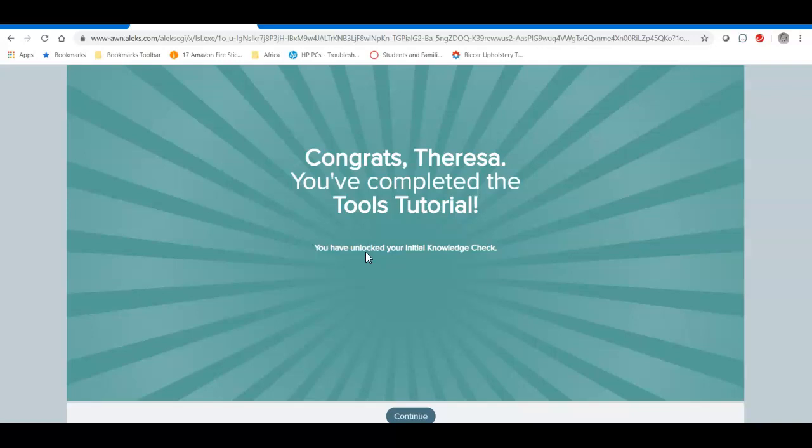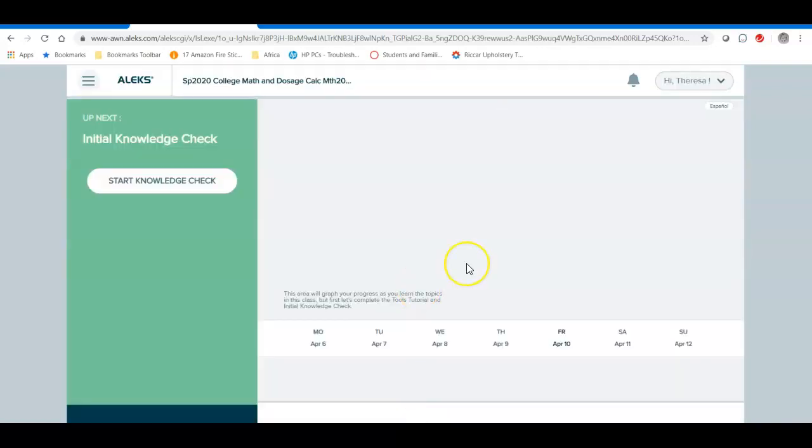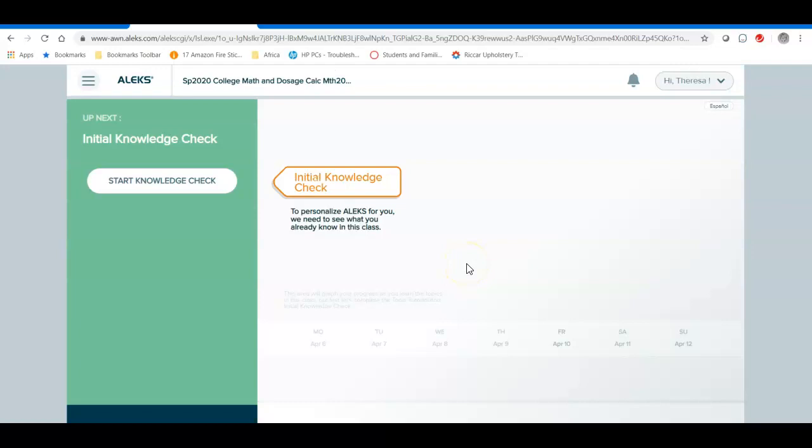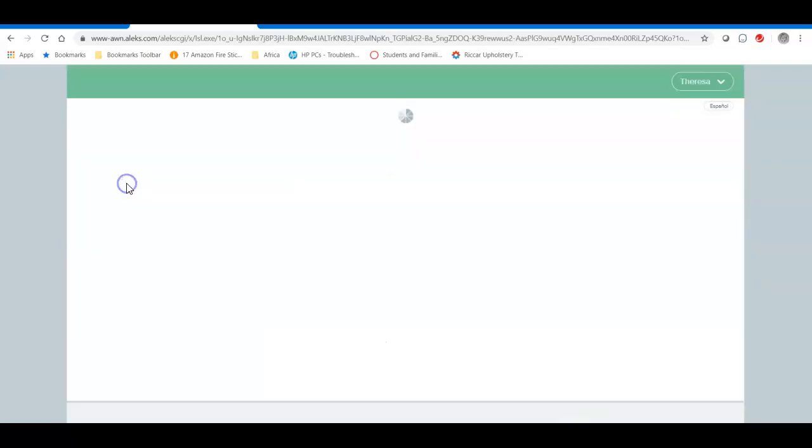If you Google all the answers on this test, it thinks you already know all this information and it's not going to teach you anything. Then you'll still see the information on tests and quizzes. So you want to make sure you're honest, and if you don't know something, click I do not know. This way it will show up in your learning path.